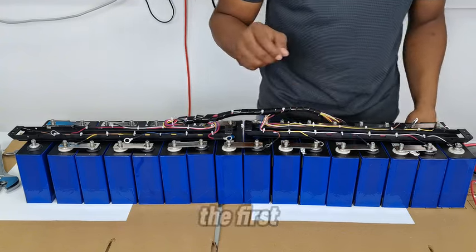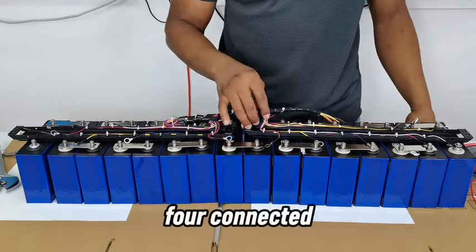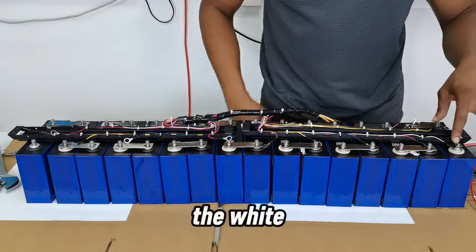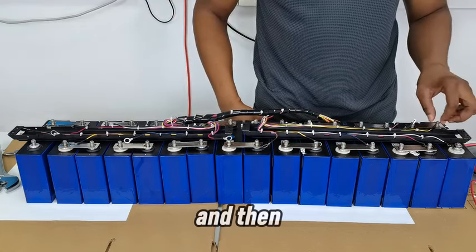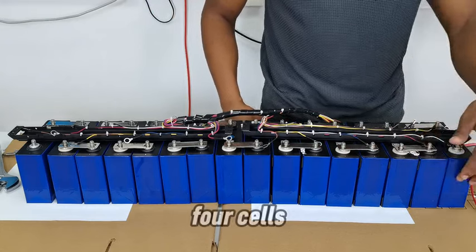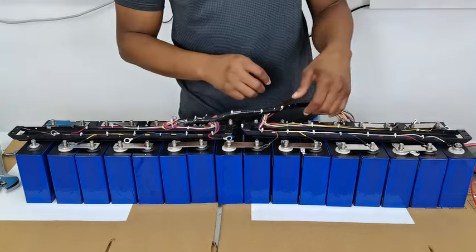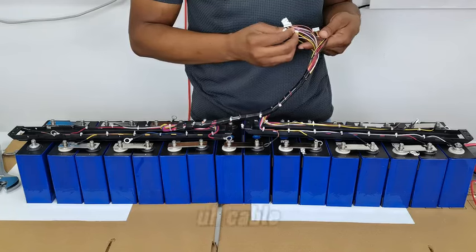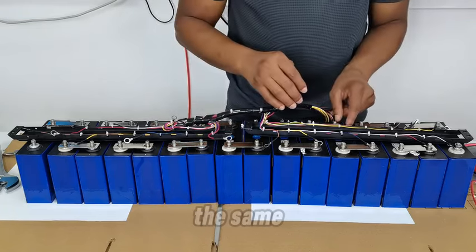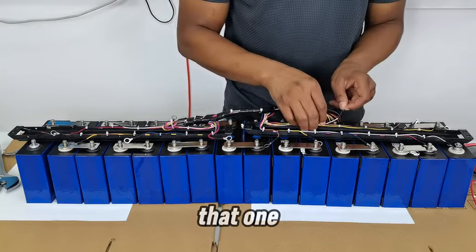Like that, we have the first four connected. So this is how to connect them. You connect the white one to the negative, and then the others go to the four positives of the first four cells, and then you have the first cable, first one, connected. So I'm going to repeat it the same way for the next one.